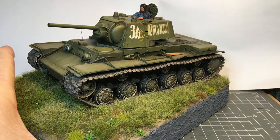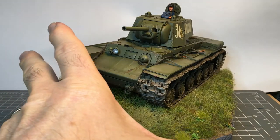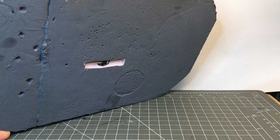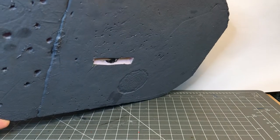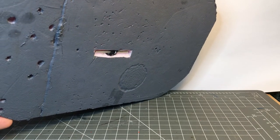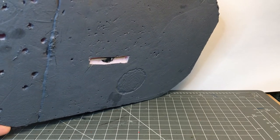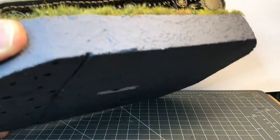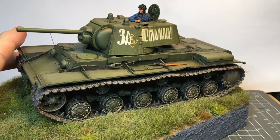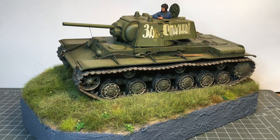The base of the diorama is Owens Corning pink rigid foam. You can get it at Home Depot or Lowe's — a 4x8 sheet might be 20 or 30 bucks depending on the thickness. You can see I've run a wire up through the bottom of it and up through the bottom of the tank to keep everything secure. This piece is built together from a couple pieces of scrap. It's handy stuff to work with but it does make a lot of dust if you're cutting or sanding it, so be prepared for some cleanup work.